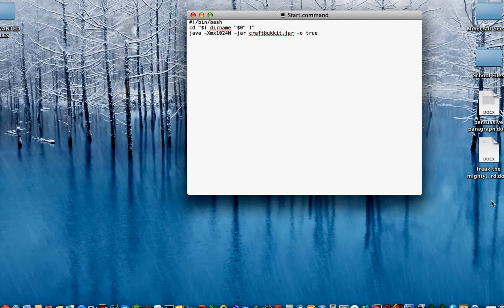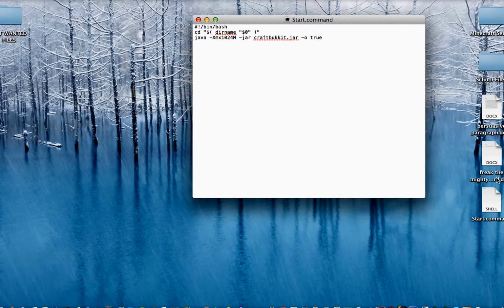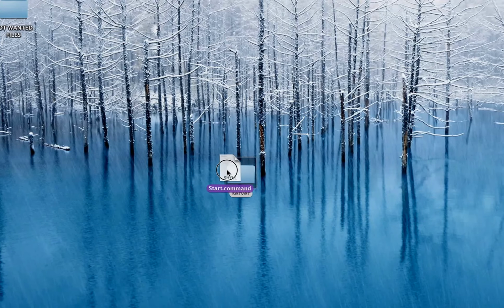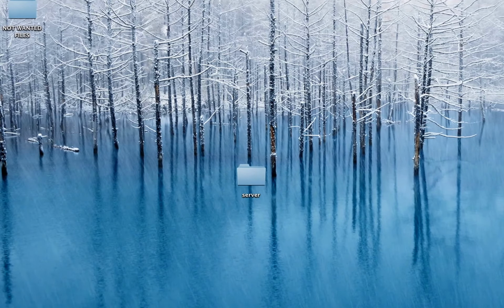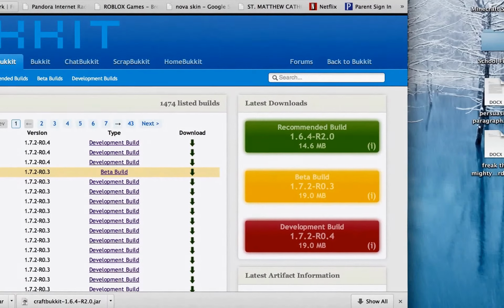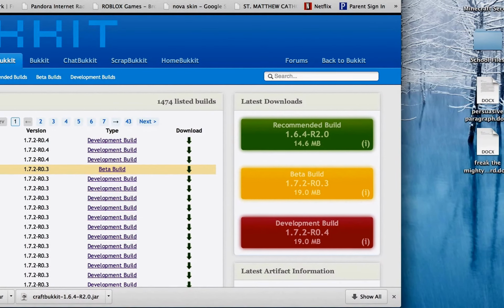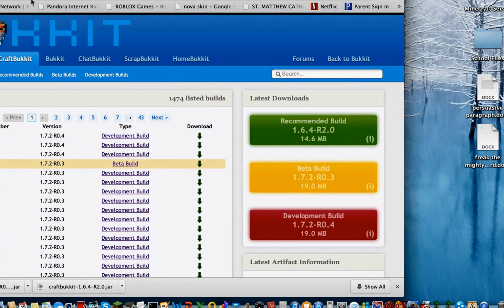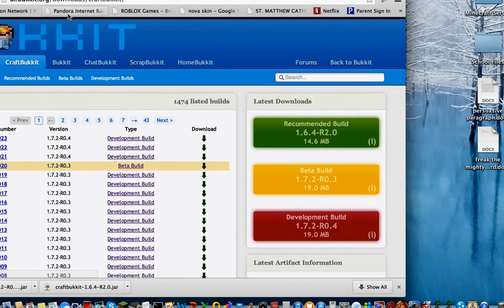There we go. X out of that. Then you're going to drag this into here. And then you're going to want to type in dl.bukkit.org or craftbukkit download, and I recommend typing in this.